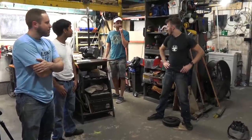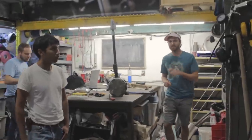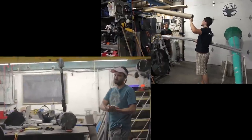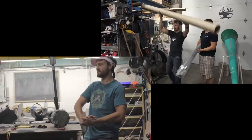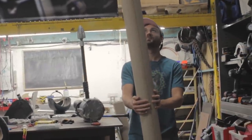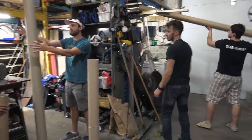So the cardboard is angled? Just angled cardboard? We also have carpet tube. Okay, we have no plan going into this. We're going to have to reinforce every joint like the living daylights. So, joint and then sandwich on top. Are we going wider than we are long, or longer than we are wide?